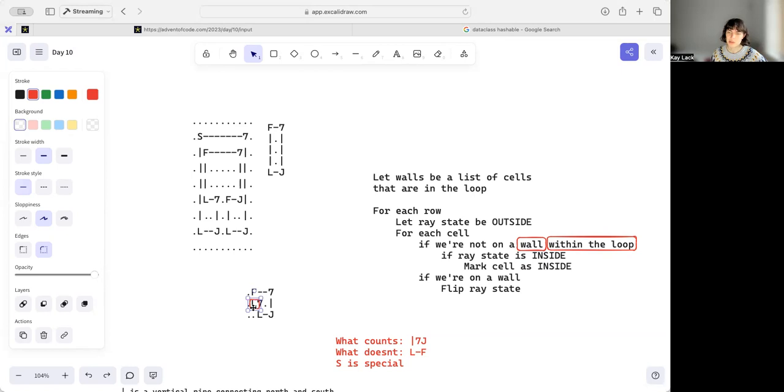So here it counts because we went through an L first. Here it doesn't because we went through an F first. There's some subtle logic that I'm missing.